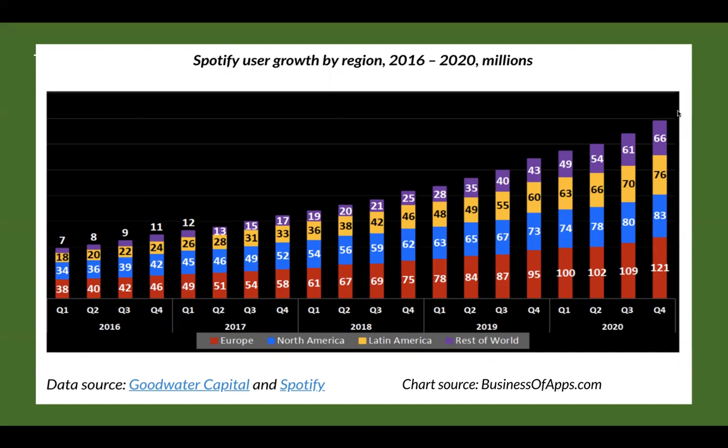You can see it's pretty well split up. So we have Europe, which is probably the biggest portion down here because that's where Spotify originated. It's a Swedish company. And then North America and Latin America and the rest of the world. And to me, that's important to see because I like music. I like all kinds of music from all over the world.